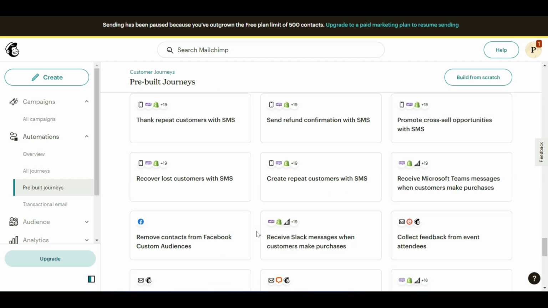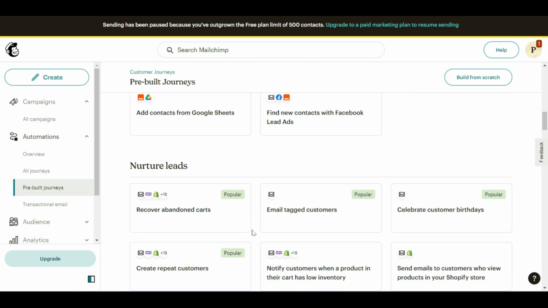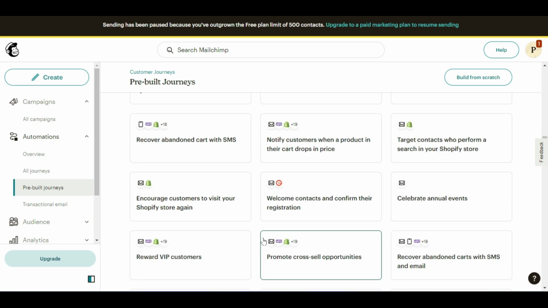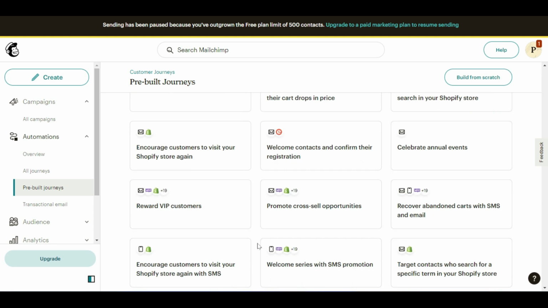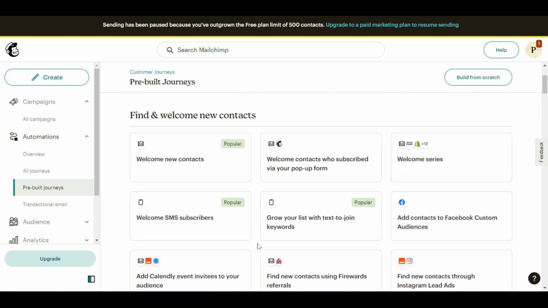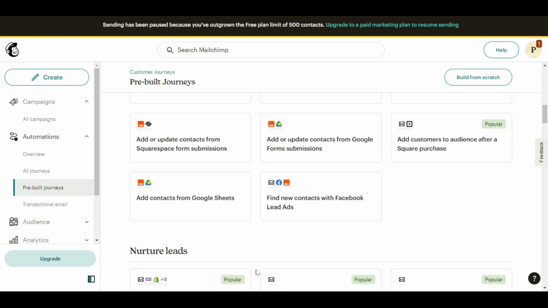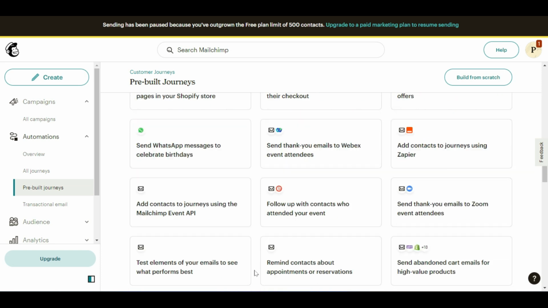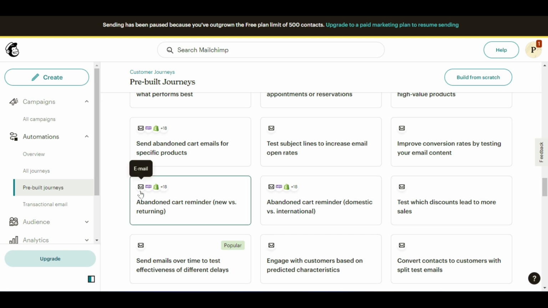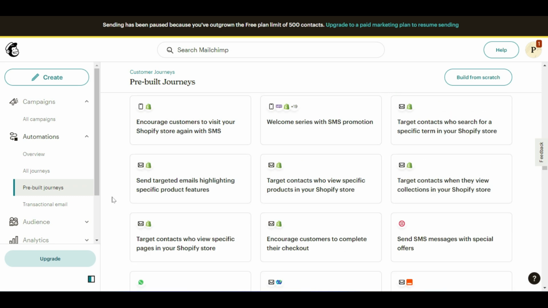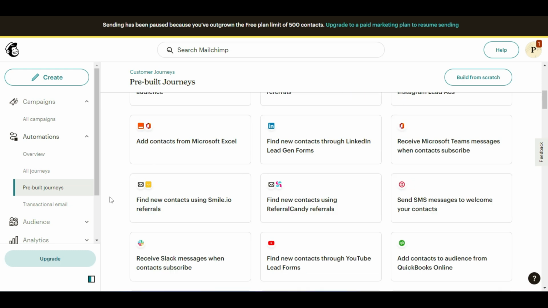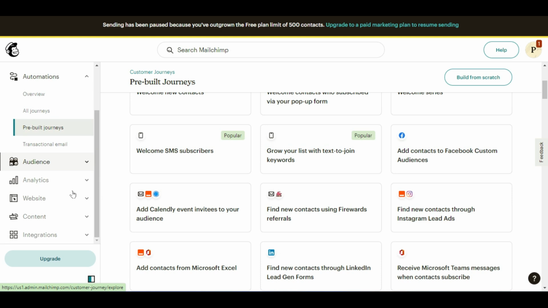All these things you can set in the automation, because it is not possible to go through them one by one, because we have a huge list here. But if you want to ask about any particular pre-built journey or segment, I will definitely do my best to create another video on those topics. For e-commerce, definitely we will create another video for Mailchimp automation for e-commerce business. Because in this video we will just cover Mailchimp features and settings, what they have. What is segment, what is automation.